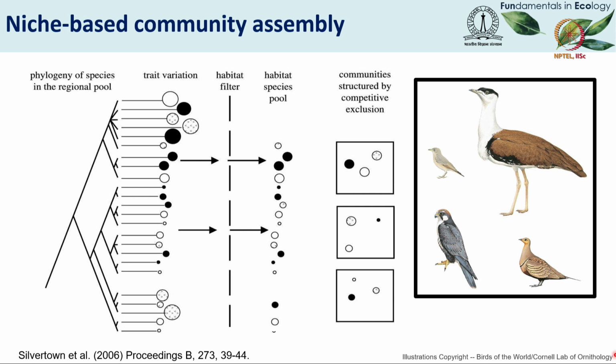So you have a set of species that are actually found in the Thar desert, but do they co-occur? Maybe 2 species that have the same or similar body sizes are more likely to compete, and this is just hypothetical, than 2 species that are of different body sizes. So at the local level, what you find is that communities are structured by body size, where you've got species of different body sizes co-occurring with each other, whereas species with similar body sizes at the local level are competitively excluding each other.